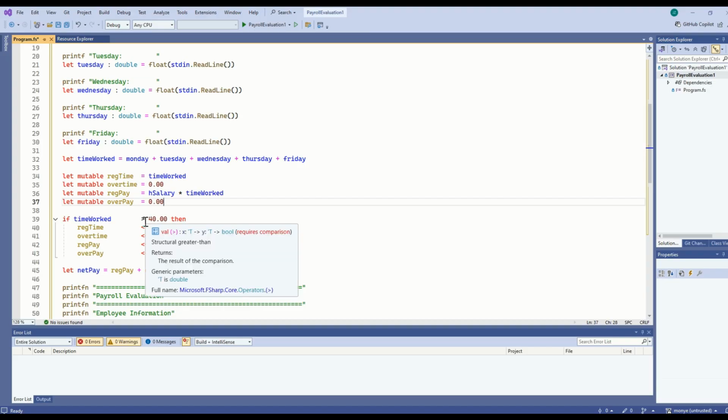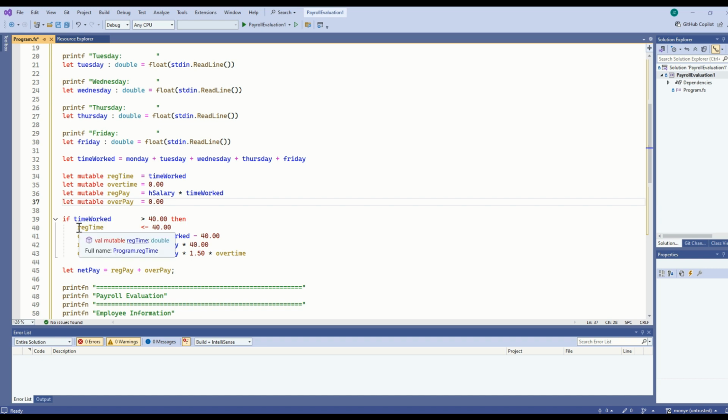Then we consider if the employee worked over 40 hours for the week, which would be considered overtime. In this case, the regular time is set to 40 hours for the week. To get the overtime, we subtract 40 from the time worked. This time, the regular pay is gotten by multiplying the hourly salary by 40.